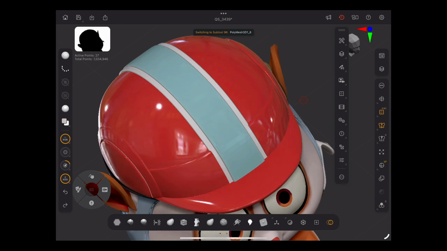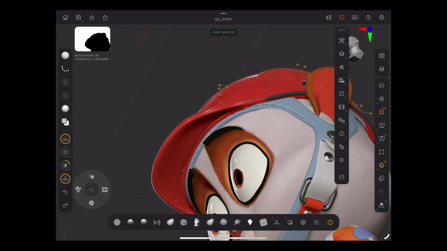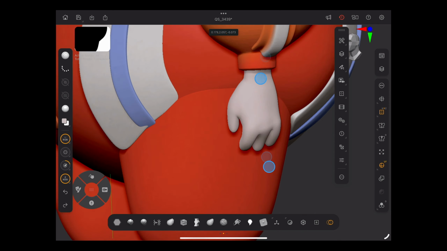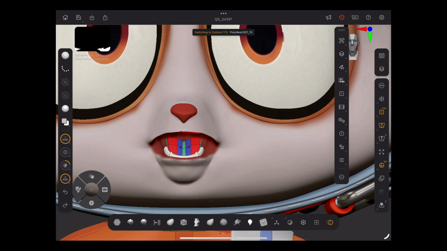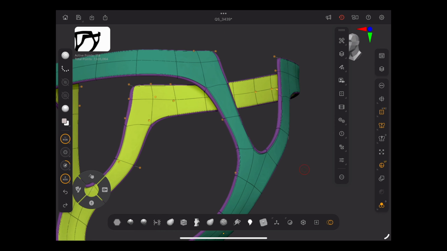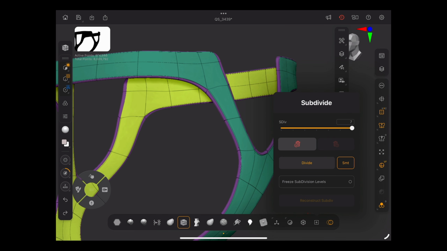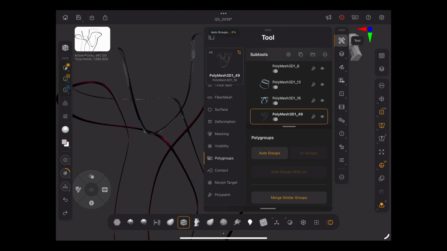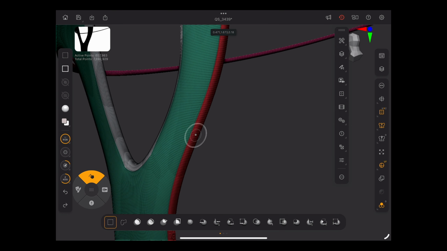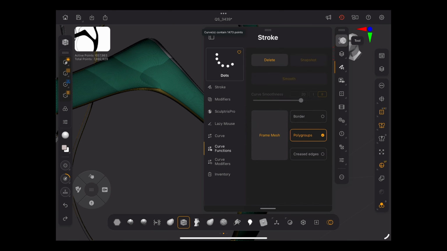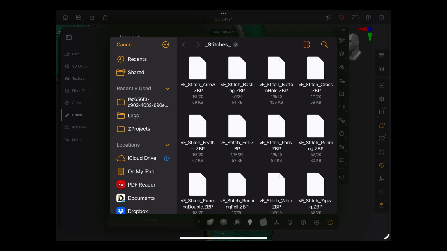As you can see here, I'm a big fan of dynamic thickness wherever I can get away with it, especially on this project for things like the straps or the helmet, or any sort of detail, like even the tongue, I believe, was using dynamic thickness. So there we go, there's the headgear. And I'm going to commit and apply my subdivisions. The reason being is that it'll give me a much more accurate curve with many more points to create that IMM along. And there I go, frame mesh.